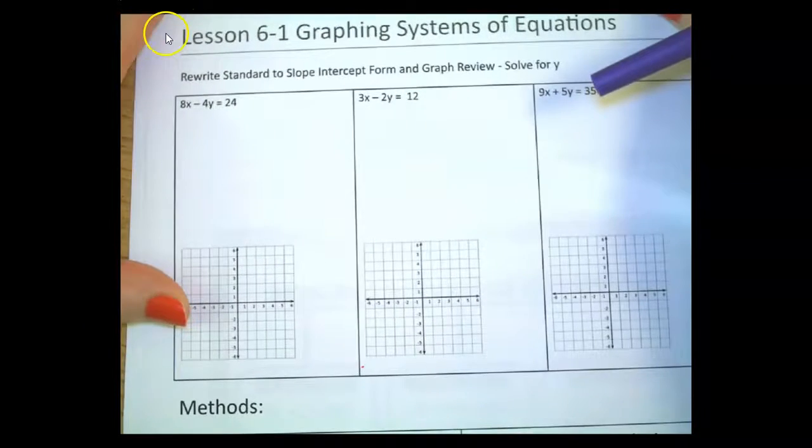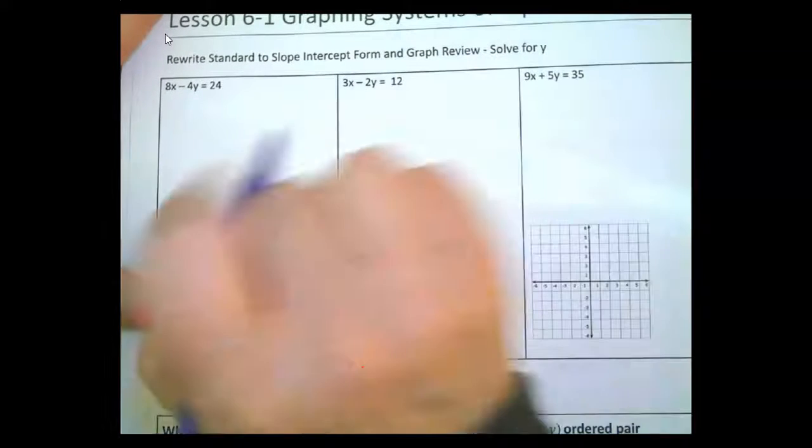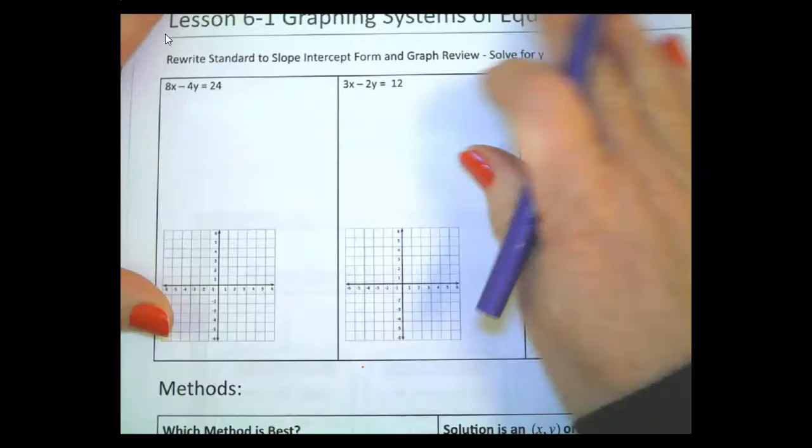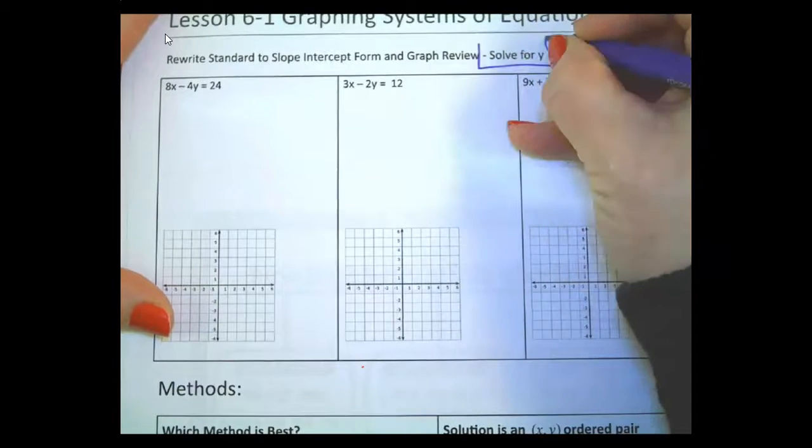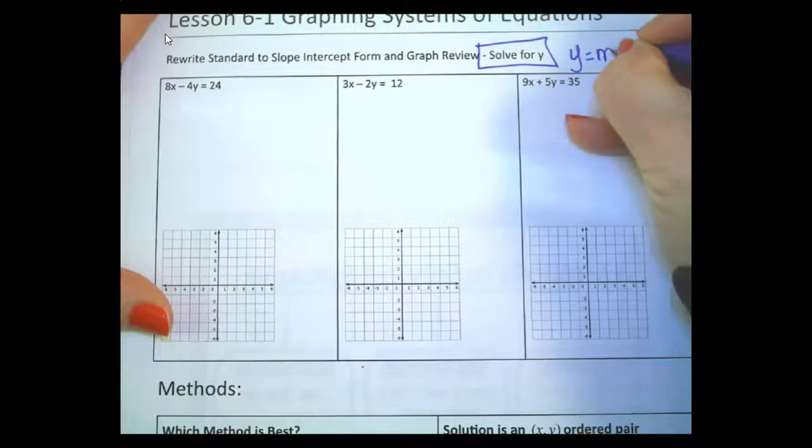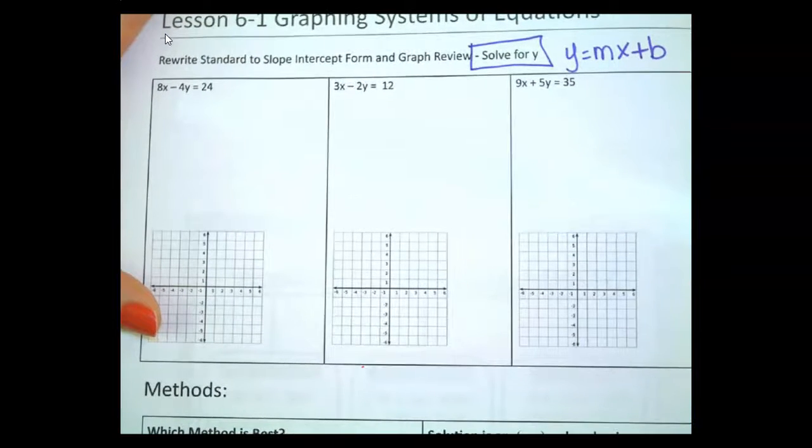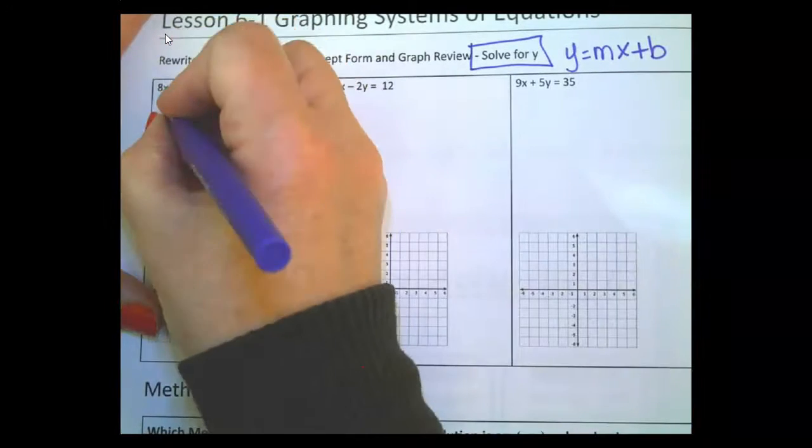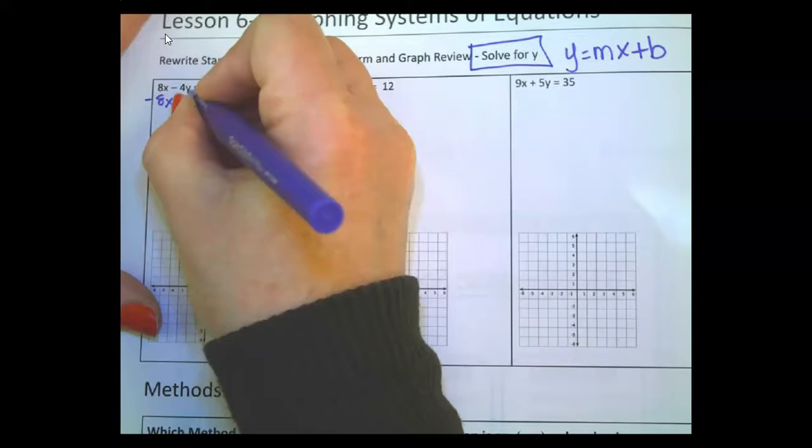The first thing we're going to do is talking about the graphing of those systems. Now many of you see an equation that looks like this and you freeze. You don't know what to do. But you have to solve for Y. So it looks like what you're familiar with is the slope-intercept form. And you don't have to do it this way but it works very nicely. So here if I was solving for Y I need to subtract. I need to send the X over.